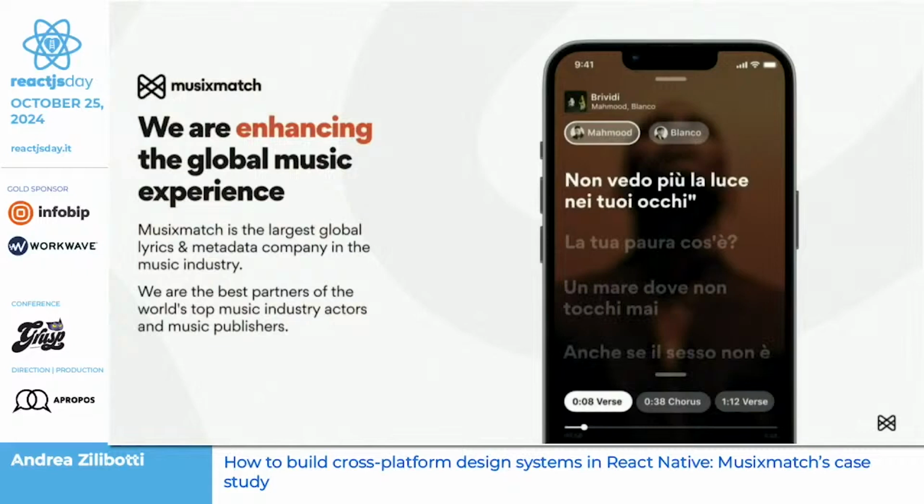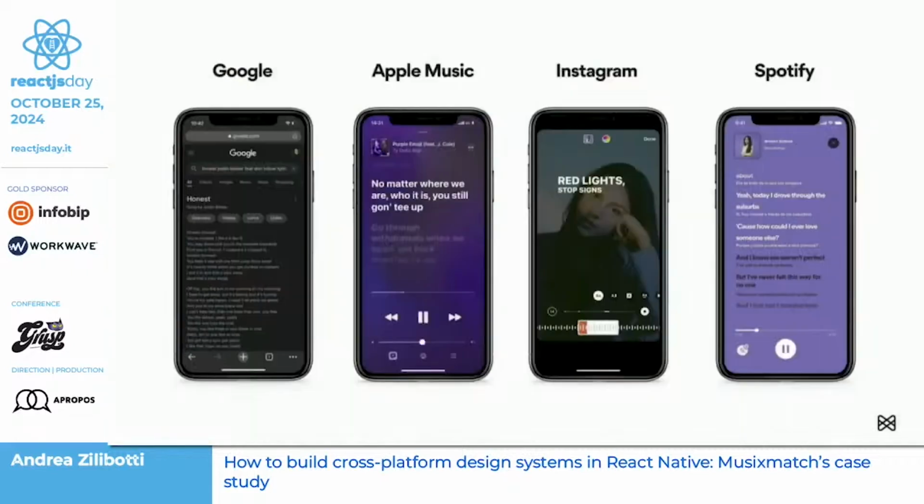The fun fact is that probably we are in your lives more than you think, because when you, for example, share an Instagram story and you see the lyrics synchronized with the song, that's our data. Or when you open Spotify or Apple Music and you see lyrics there, that's what we do essentially.